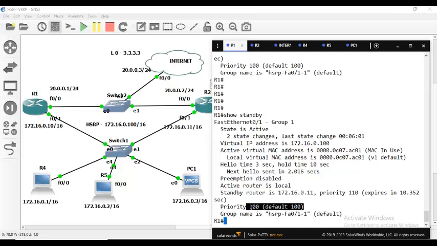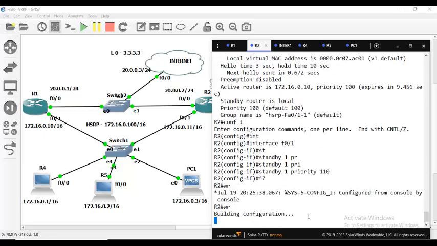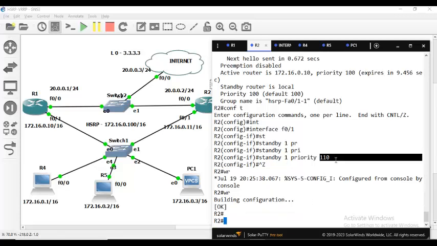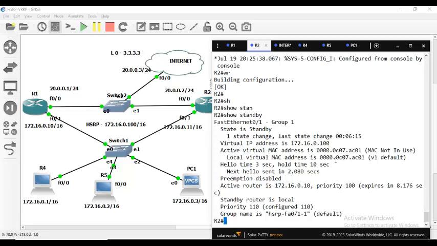When a superior hello is found, the one who sent the superior hello should become active. For that, this feature preemption is needed. Let us go enable preemption. Interface F0/1, standby 1, preempt.